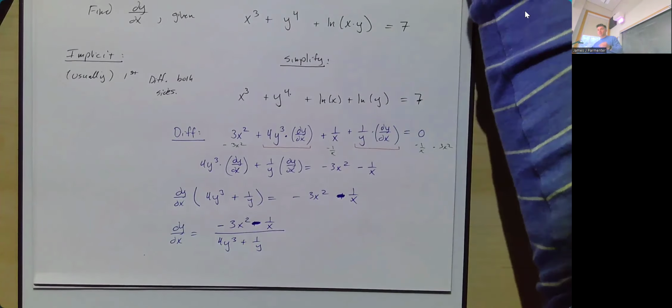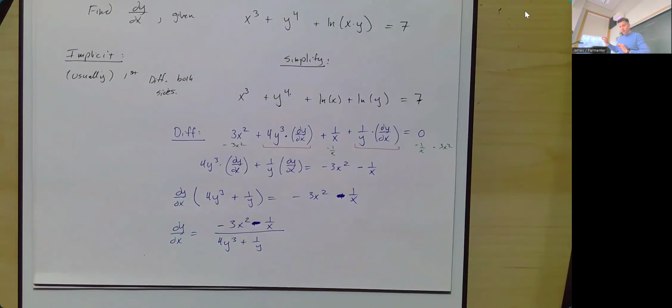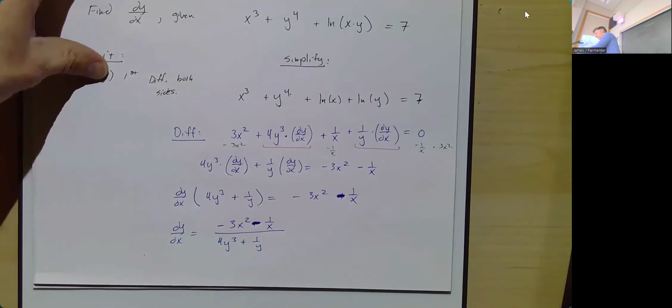Okay, the reason I bring this up specifically is because taking the derivative of the natural log of y comes up a lot when we think of y as a function of x. And so when we take the derivative of the natural log of y, it's usually going to be 1 over y times the derivative of y, dy/dx, or y prime, whatever you like. Specifically, it's going to come up when we try to find, yeah, we should do this.